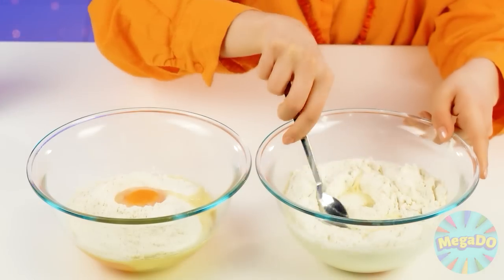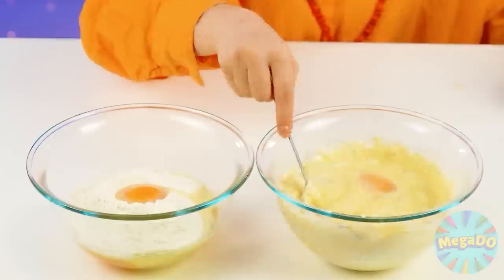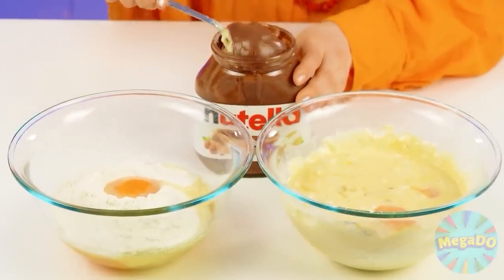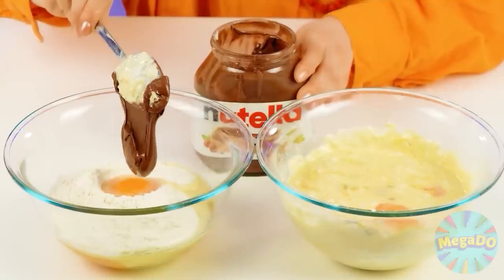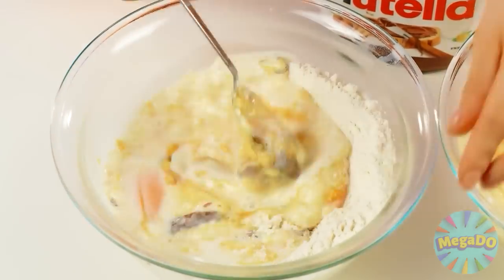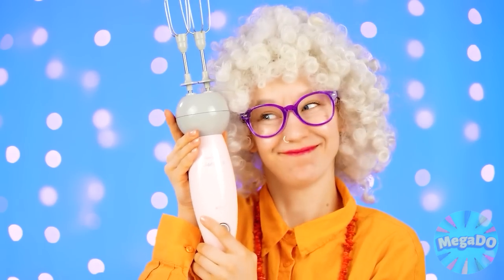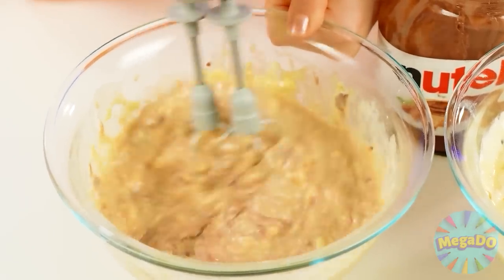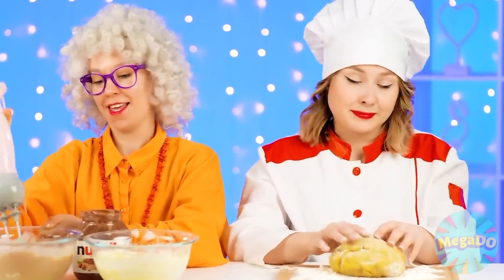Nutella? It's a good idea. I will add some Nutella to my dough too, so it'll become more chocolatey and therefore more delicious. Now I get to beat this dough well with a mixer. Oh, so long. Let's try the mixer. That's better. Yeah, Grandma, you cooked the dough for a very long time.